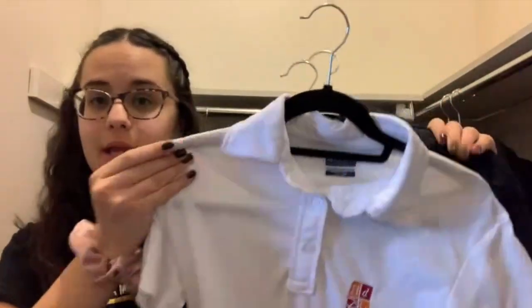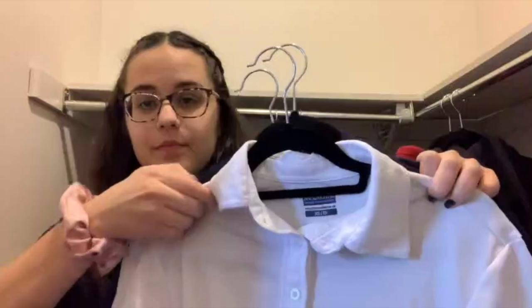Starting with tops, we ask that you buy all of our tops from McCarthy's or through HGCH, as all of our tops have our HGCH logo on the left-hand side. Our shirts come in white and navy blue, long sleeve and short sleeve. This long-sleeved shirt is cotton, and these short sleeves are polyester, giving it an athletic feel.